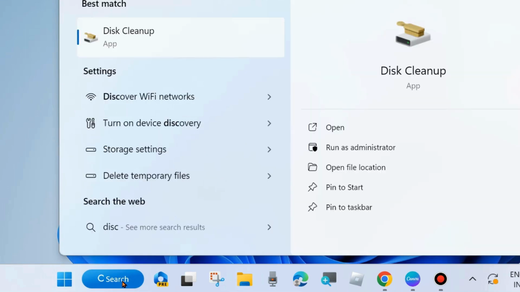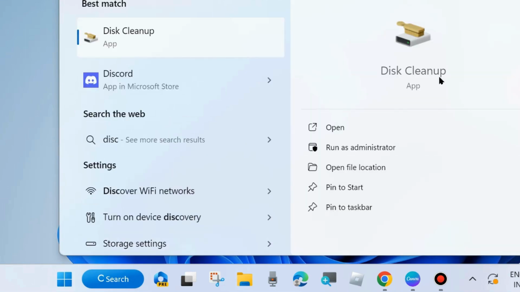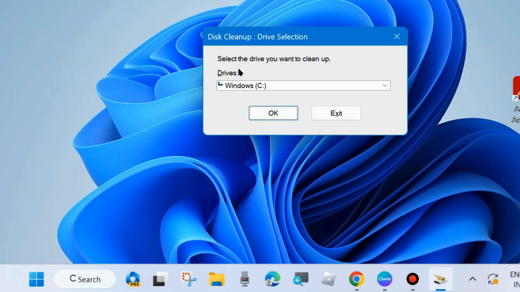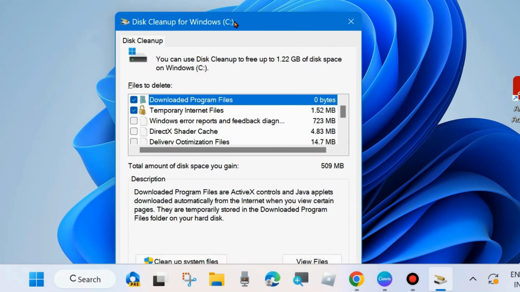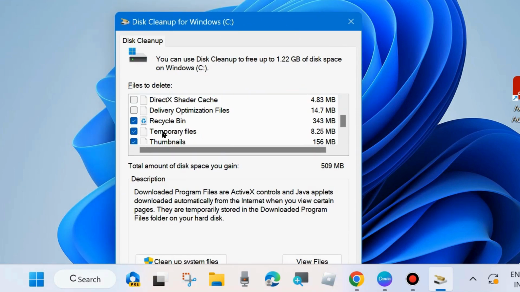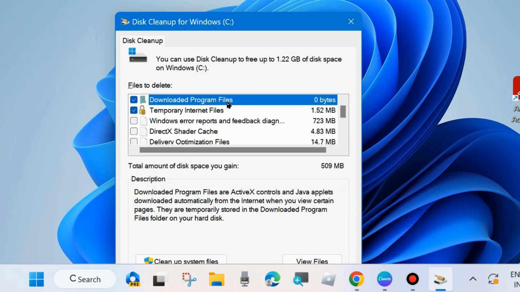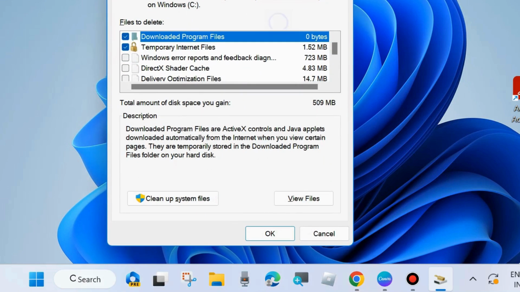Again go to Windows Search, type disk cleanup. There may be a possibility of storage issues, so open the disk cleanup window in your system and select the drive you want to clean up, most probably Windows C drive where your program files exist. Once the new window opens, here check all these options: recycle bin, temporary files, downloaded temporary files, and others, and click on OK.